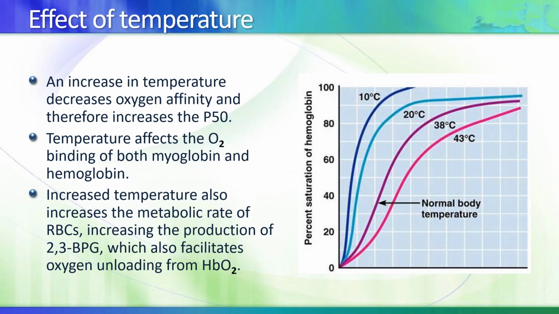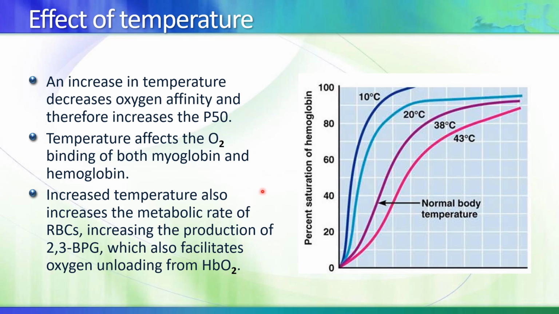Now, temperature also has an effect on the affinity of hemoglobin towards oxygen. The higher the temperature, the lower the affinity. So what happens here is that, as you can see, that's normal body temperature or almost normal body temperature. As it goes up, you can see that the curve shifts to the right. And that is a good idea. In a way, if you're exercising, for example, you want oxygen to be released easily in tissues.